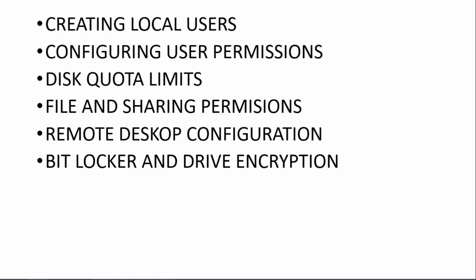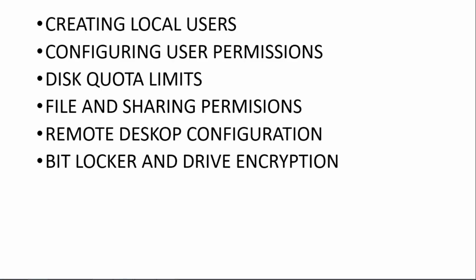Alright, so let's see now how to create local users. We got two types of users. One is local user, another one is domain user. Local users can log in only in the local system. The user you created can log in on the same system, whereas a domain user can log in across the domain. That comes with domain controller, Active Directory. We'll be seeing that in future sessions.